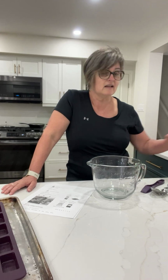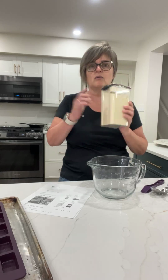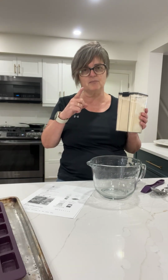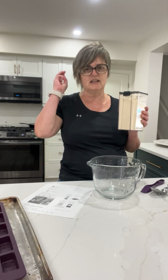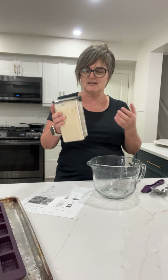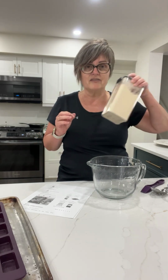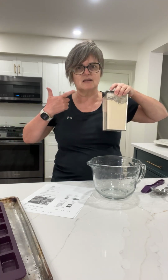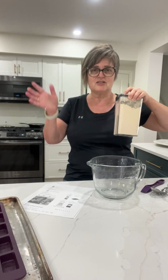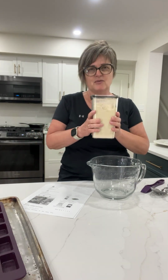A lot of the recipes that I love to put in is, why not make a really great granola bar with our Epicure protein. There are 3 kinds of protein: a vanilla protein, a chocolate protein, and a salted caramel protein. Everybody has their favorites. My container here is my vanilla protein, and I love this stuff. I'll put it in pancakes, in muffins, in my banana bread. For all of you that want that recipe, just DM me and I'll send you the best banana bread recipe ever. And it has protein.